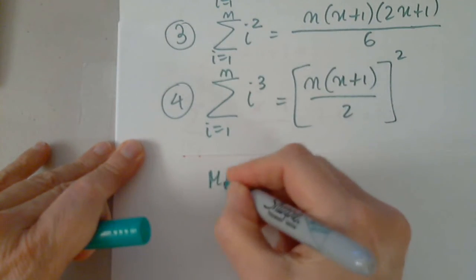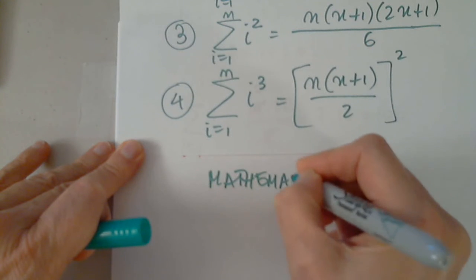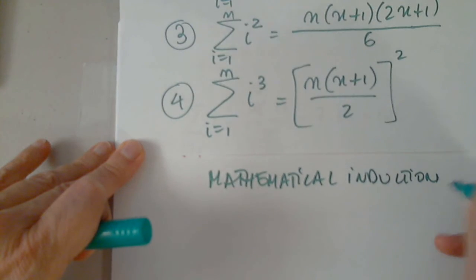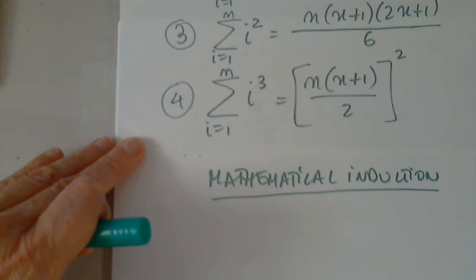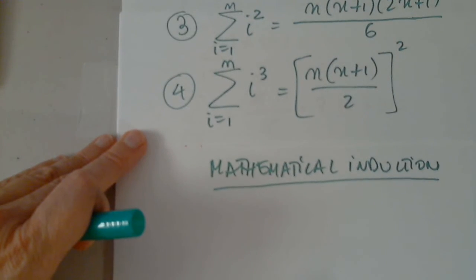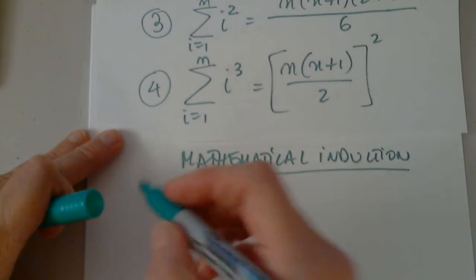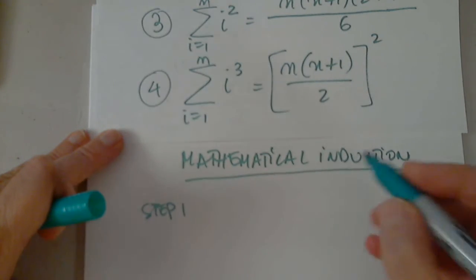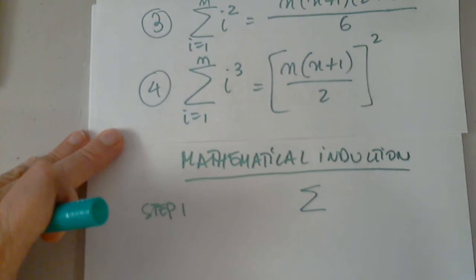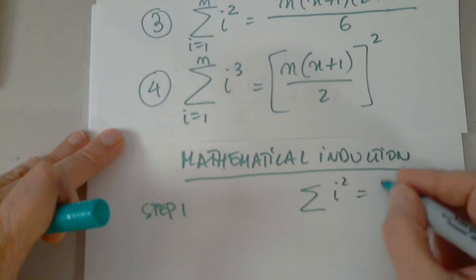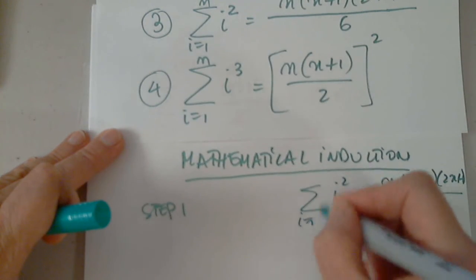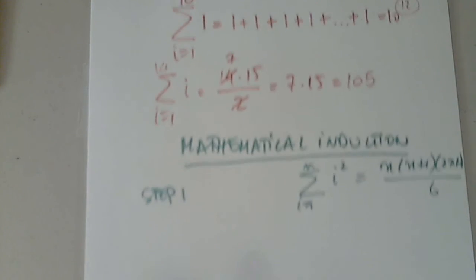So, mathematical induction, it's not done in this course. It's in a previous course, either pre-calculus or college algebra, depending on where you take either one. Okay, so mathematical induction has 2 steps. In step 1, I'm just going to copy what we chose to show: the sum of i squared from i equals 1 through n equals n(n plus 1)(2n plus 1) divided by 6. Okay, so I can move this away.